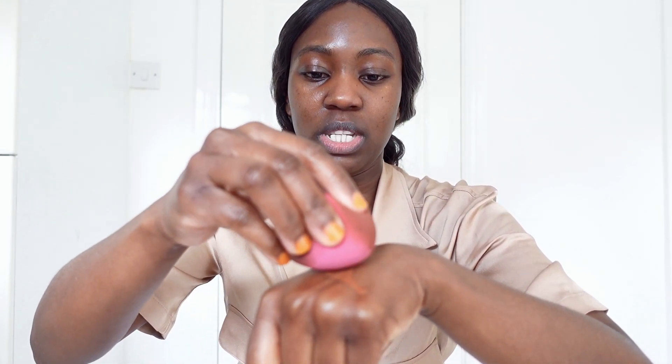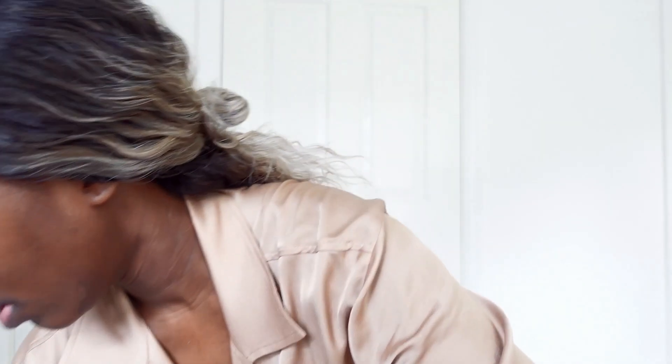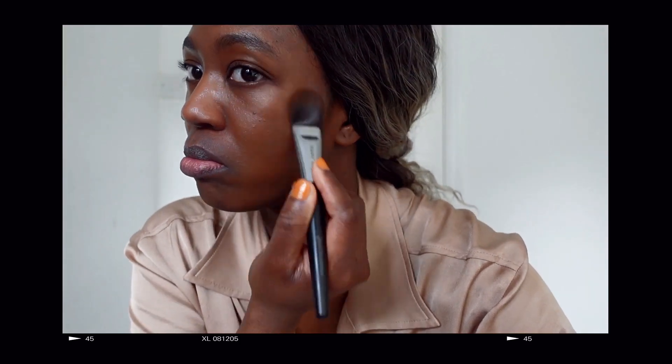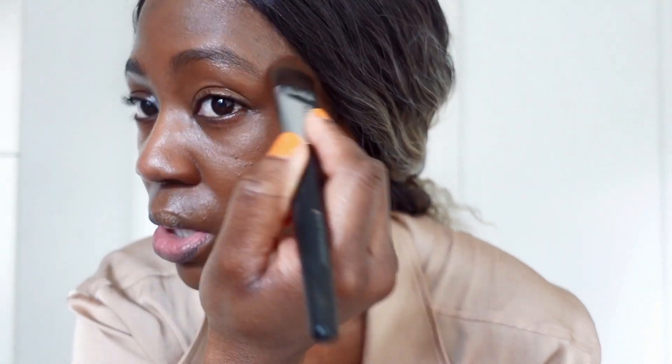As you can see the texture is quite runny — and yeah, as it's a serum, it's meant to be runny. That's two pumps. I'm going to apply that to one side of my face. I feel like the beauty blender was soaking it up, so I'm going to use my brush instead. I love how it looks on my skin — I definitely got the right shade, and it's got a neutral undertone, which is quite good.